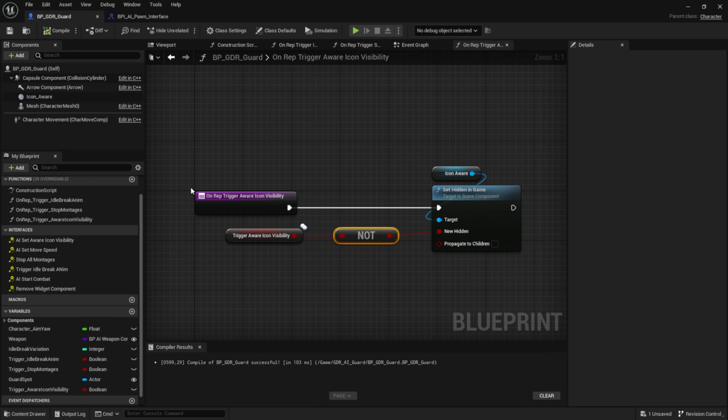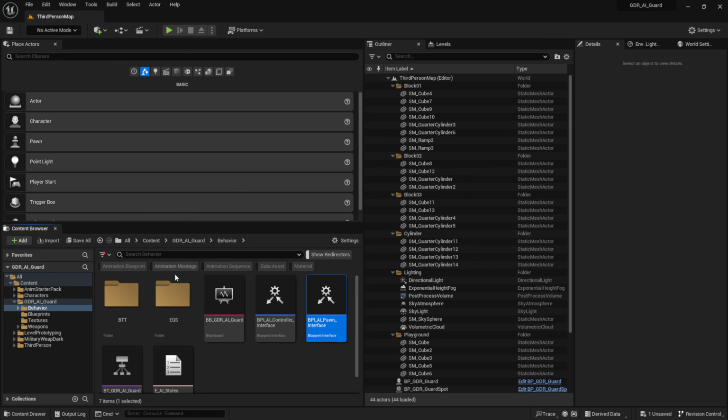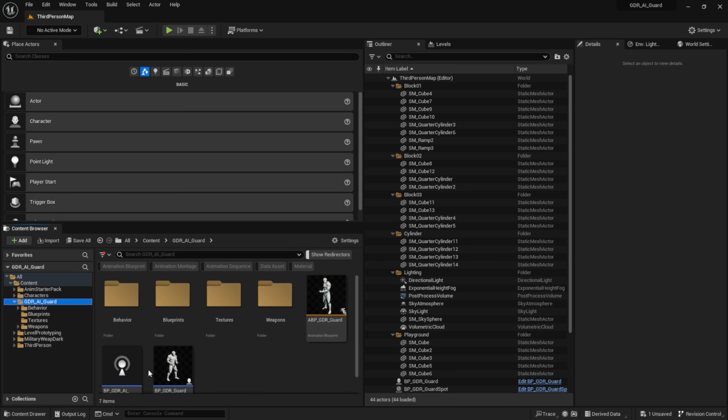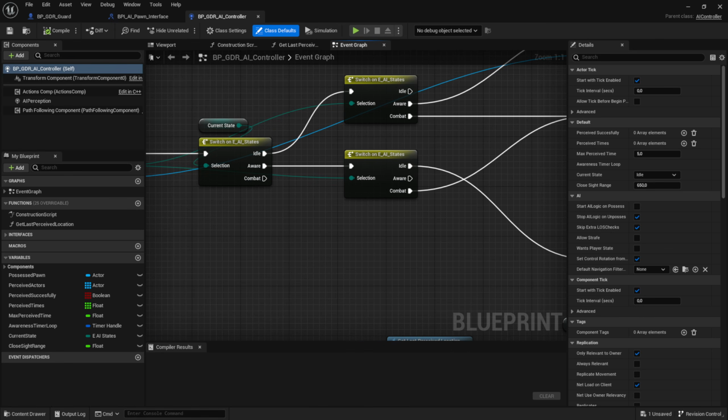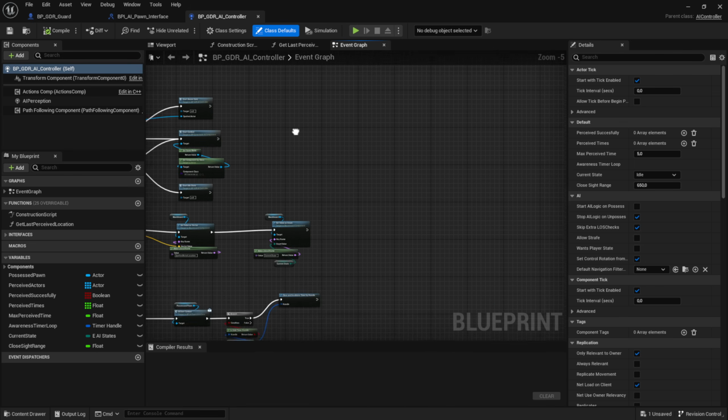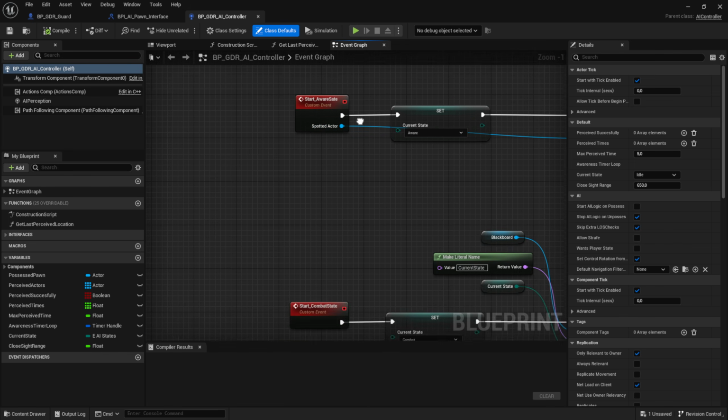And then we want to go inside of our AI controller and set up a few small things. So let's open the AI controller. And inside of the event graph, we have the event for starting the idle state and starting our aware state. So let's go over here.